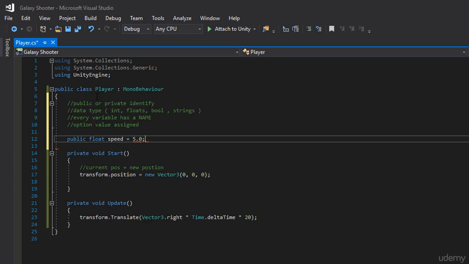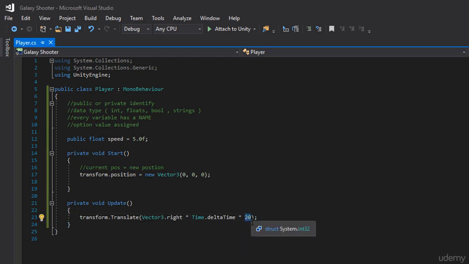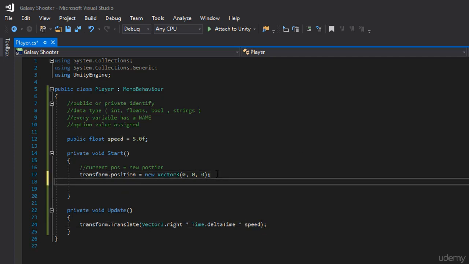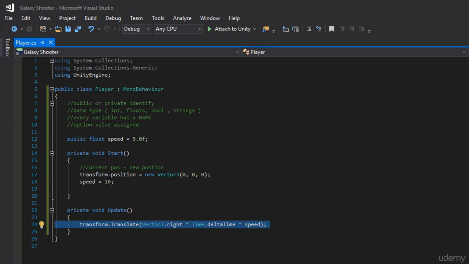Now, this isn't going to work if we just save this. Because it's a float and I'm using a decimal, I have to include an f suffix at the end. That specifies that I am using a decimal value. So here I've created a variable called speed, and to use this variable, we're going to replace this hard-coded 20 and put my variable name there. Currently, speed is 5. If I wanted to, when the game starts, I can set speed equal to 10. And now, when this gets run, speed will equal 10 because we changed the value of speed.